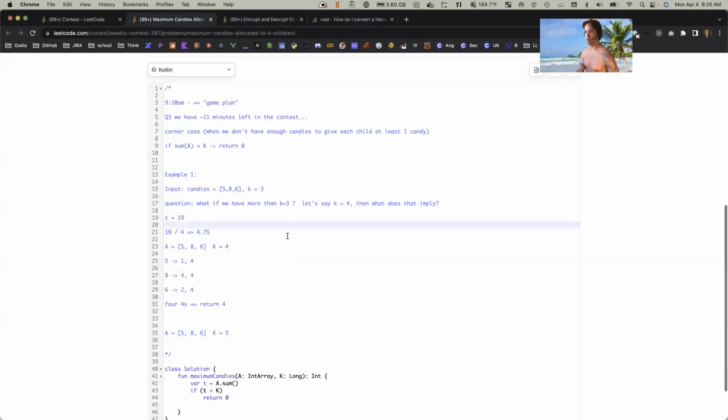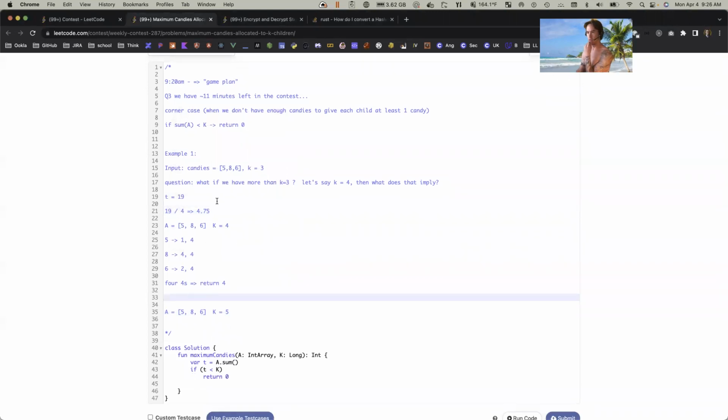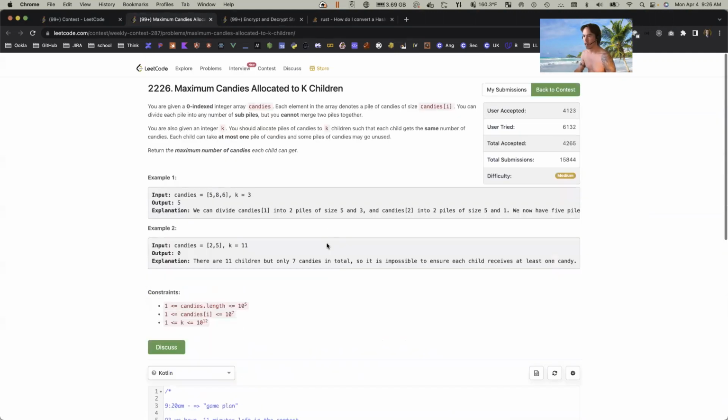Okay, so maybe start there as the best guess. Best guess starting point can be sum of A divided by K parts. Like that's kind of our best case. And scoot down from there.